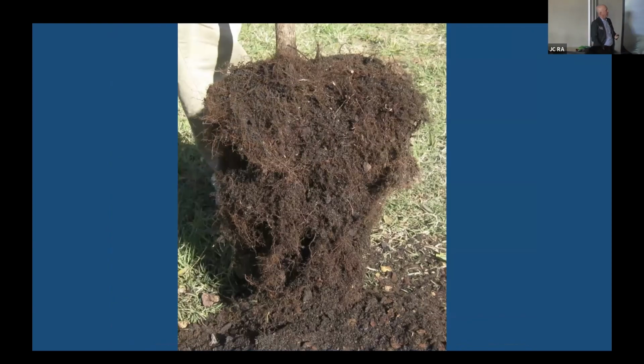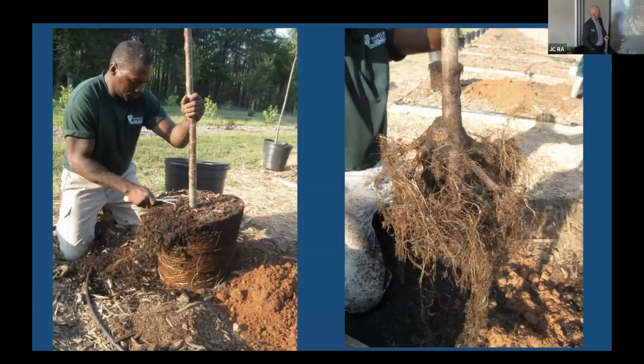And like Barb said, plants are extremely resilient. They can handle this with the right cultural practices and the right follow through. So here's a cherry that we're using for a research project. No root flare, that's a whole other talk. Lots and lots of girdling roots. We're ripping that thing up, and this is what we ended up with. All those roots are going to be able to go into its new home, a new horizon.